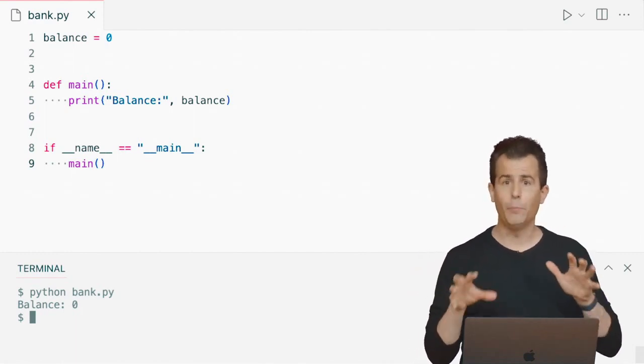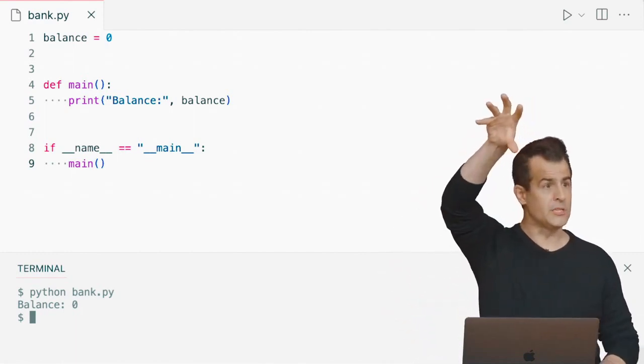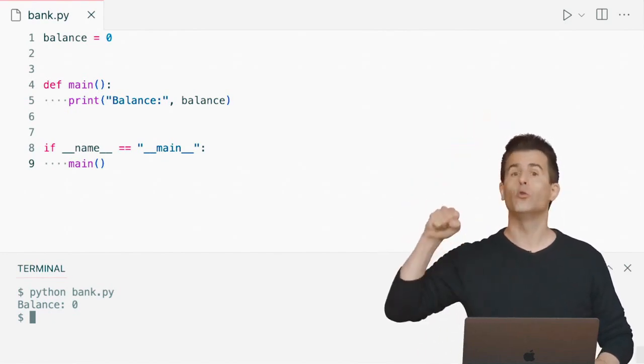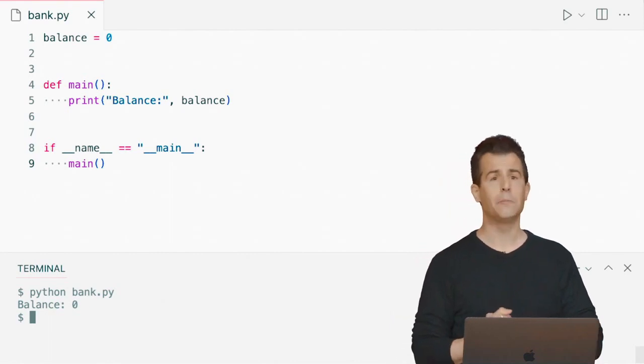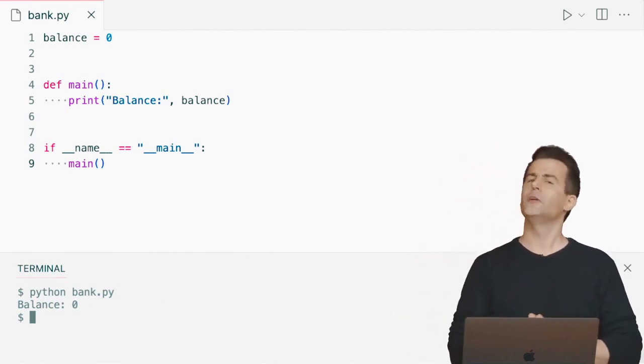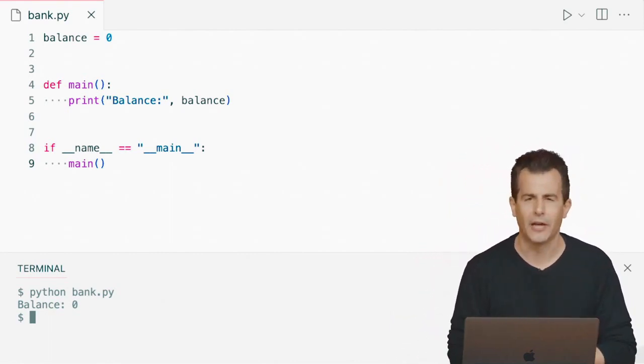Even if you declare a variable in Python outside of your functions, it appears that you can access it. You can read the value of that variable even inside of a function like main. Well, let's get a little more adventurous now, because this program really isn't solving anyone's problems.